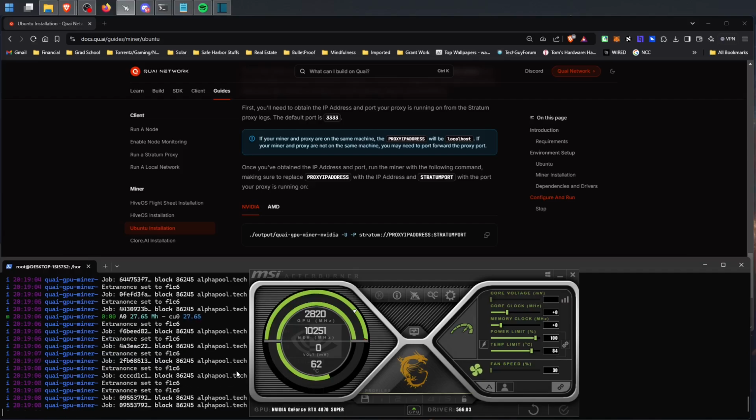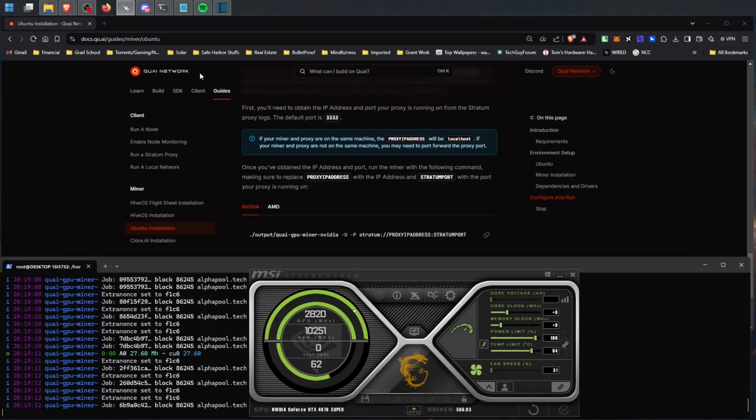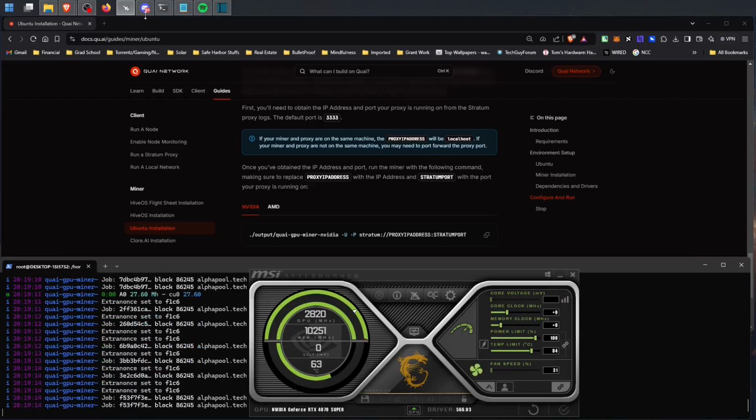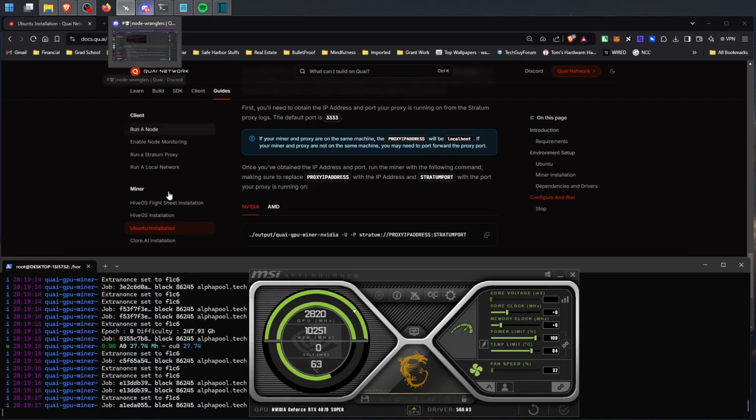Don't just leave it parked unless you kind of want to let it mine. Mine for 1 hour, and we'll donate some Quai to our good friends Kiri and Gorimm in there who helped me figure this out.